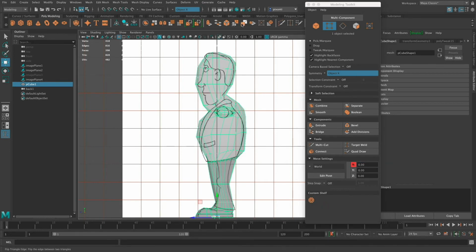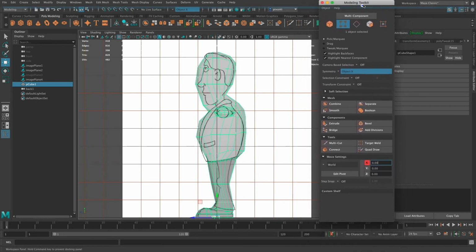Now, to point out, it does remove it from the shelf, so I can bring it back just by dragging it back up there and dragging it back down. So it removes it from the shelf, but it places it in this custom shelf in the Modeling Toolkit. So now I have the ability to do this merge to center if I need it, right? Now I can move it back. Now, if you're on a PC, you can use Control Shift, which will then bring things down.